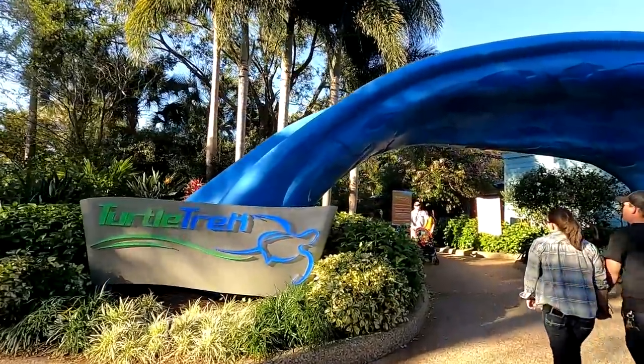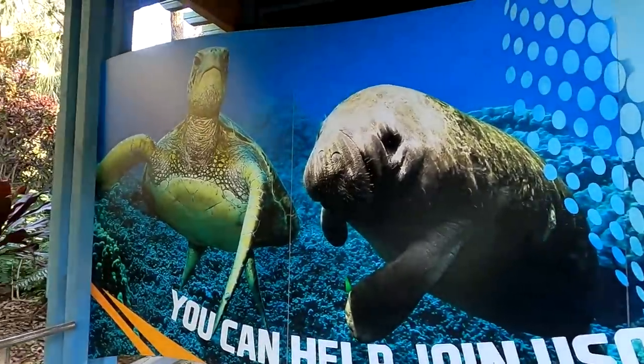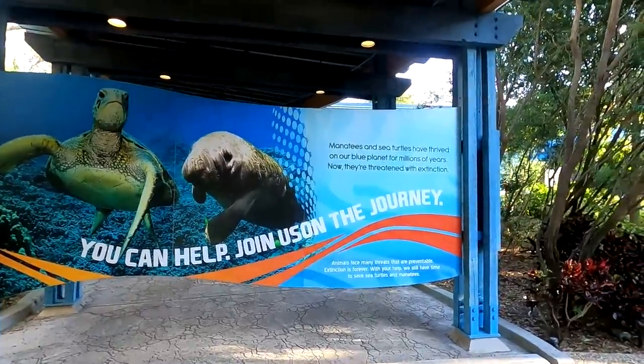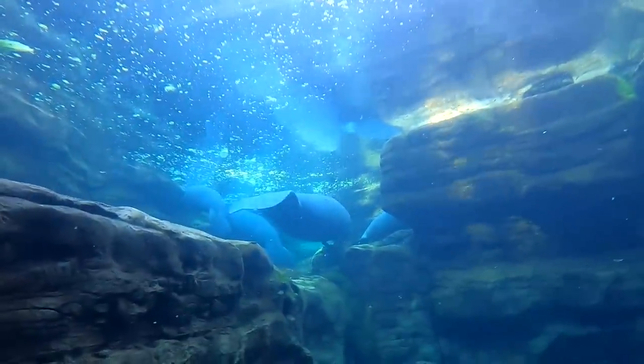Here is Turtle Trek — it's a three-part experience: underwater viewing of manatees, underwater viewing of sea turtles, and a 360-degree theater. Now seems like a good time to check it out. You can see the design on the way in — it's very aquatic, with an outdoor walkway. Sometimes it seems like places are very crowded, and other times it's totally empty and I'm here by myself. There's a lot of signs along the way as well telling you more about the process of taking care of the animals. I think these are the same manatees I saw earlier, but it's amazing to see this underwater view.